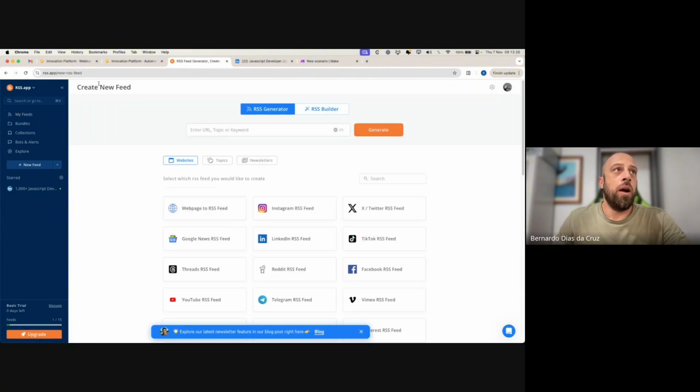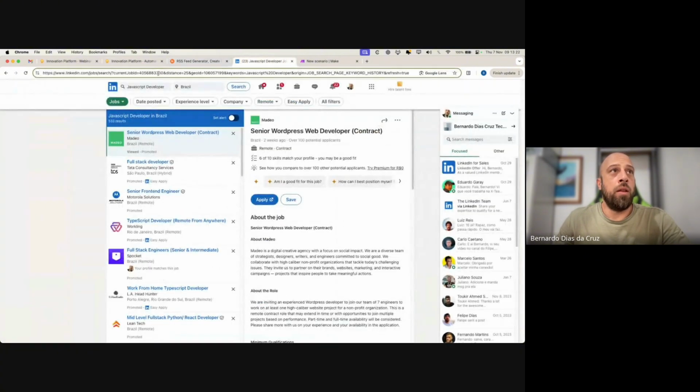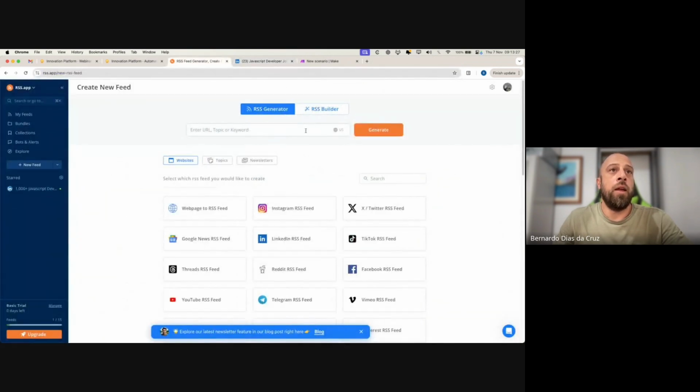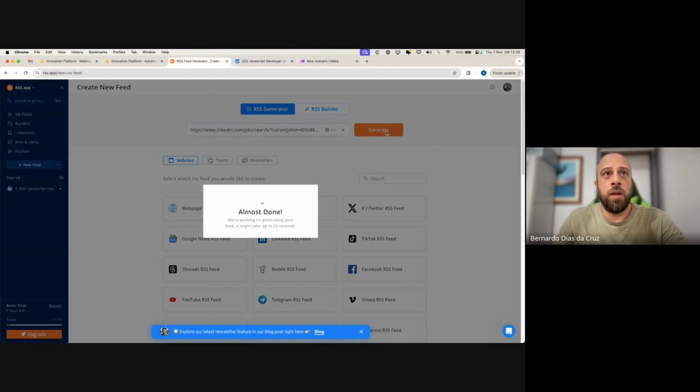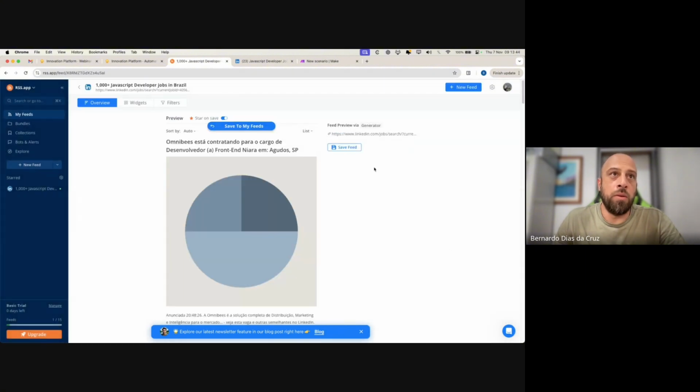So we're going to add a feed, and we get the URL of the filter page and add it here. Just like that, it's really simple. This platform, RSS.app, will get the page and convert it to an RSS feed. This is really good because it's a structured way to transfer data. And save.